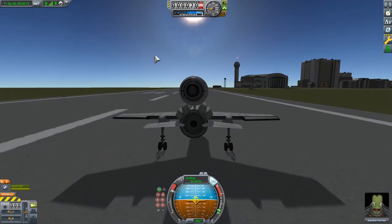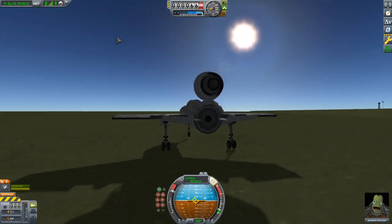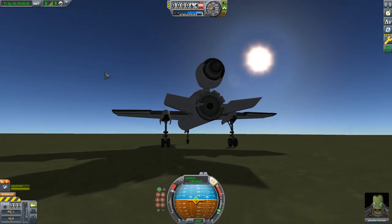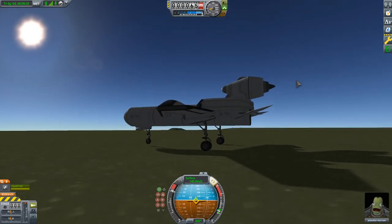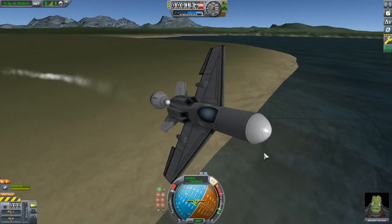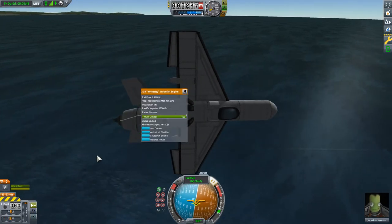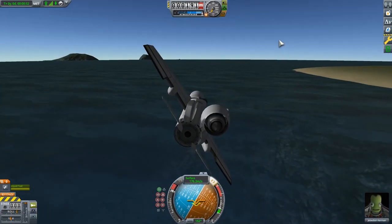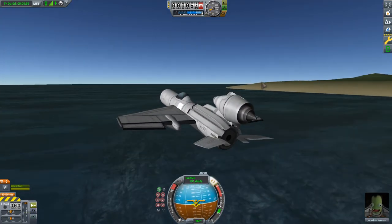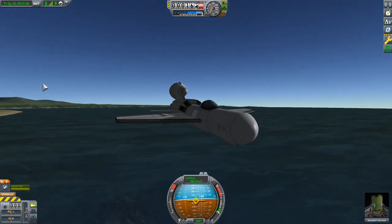We lifted off at about 100 meters per second this time. We're always starting to lose some control. We're at 100 meters per second and still haven't pulled up. At 130 we slowed and pulled up. At 140 we're starting to get some pull. 145 we have lifted off. As you can see it's not turning very well even given very minor center of mass changes — this is because the engine up here is pushing the nose down. If I turn off SAS, there goes the nose. But if I cut the engine and then turn off SAS, it takes way longer to push the nose down than it did before.